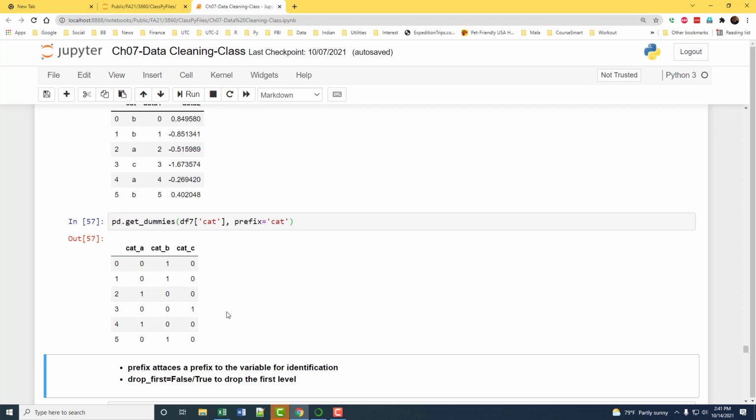If both cat A and cat B are zeros, then cat C must be 1, because it is not category A and not category B. But if cat A is 1, or if cat B is 1, then the third column must be 0, because it is either category A or B. Therefore, if you have k categories, you only need k minus 1 indicator variables to fully describe the column.